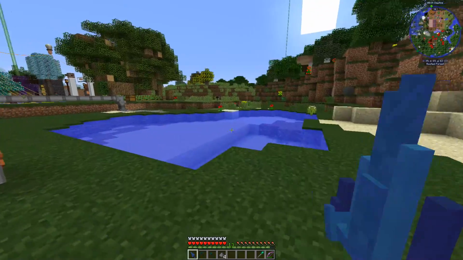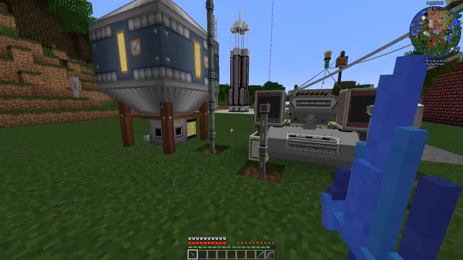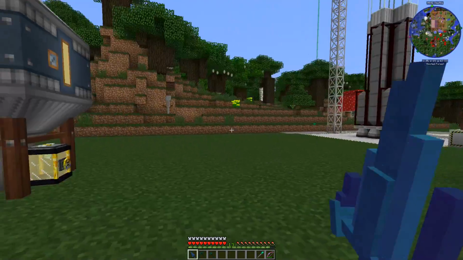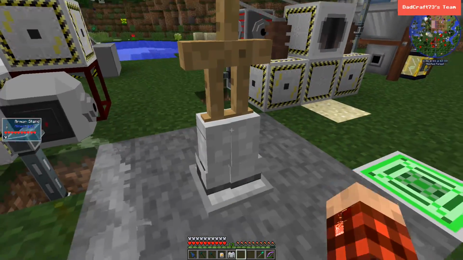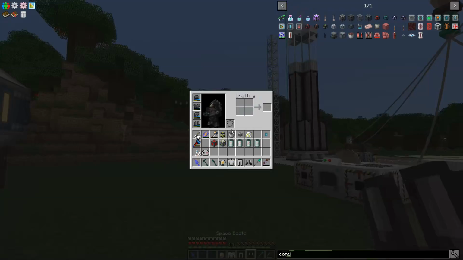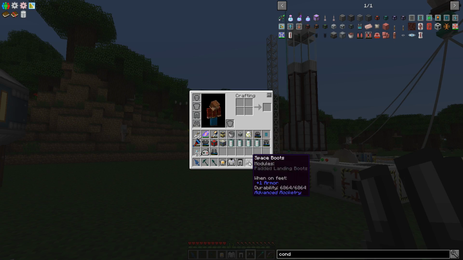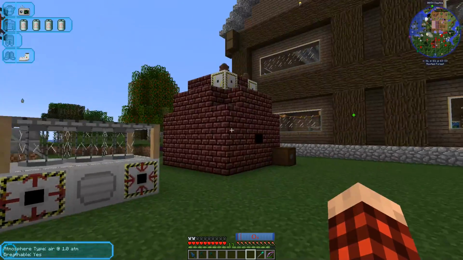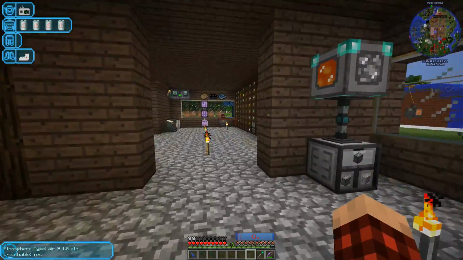Now we have this in our inventory. Let's throw this over here. Okay, everybody good? There's a guy over there. I'm not too worried about him. I think he's okay. Okay, so let's get our spacesuit. And we're going to put this on. I think I'm going to put on my suit for now, my armor.